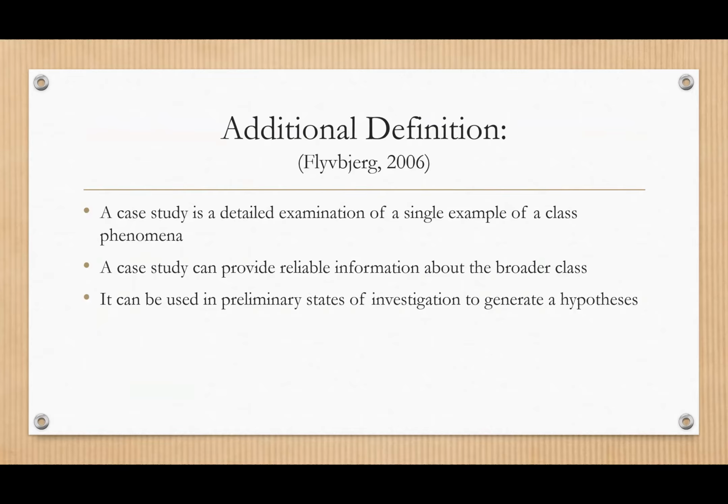Furthermore, in an article called The 5 Misunderstandings About Case Study Research, the article defines a case study as a detailed examination of a single example of a class or phenomenon. A case study can provide reliable information about a broader class. It can be used in preliminary stages of investigation to generate a hypothesis.